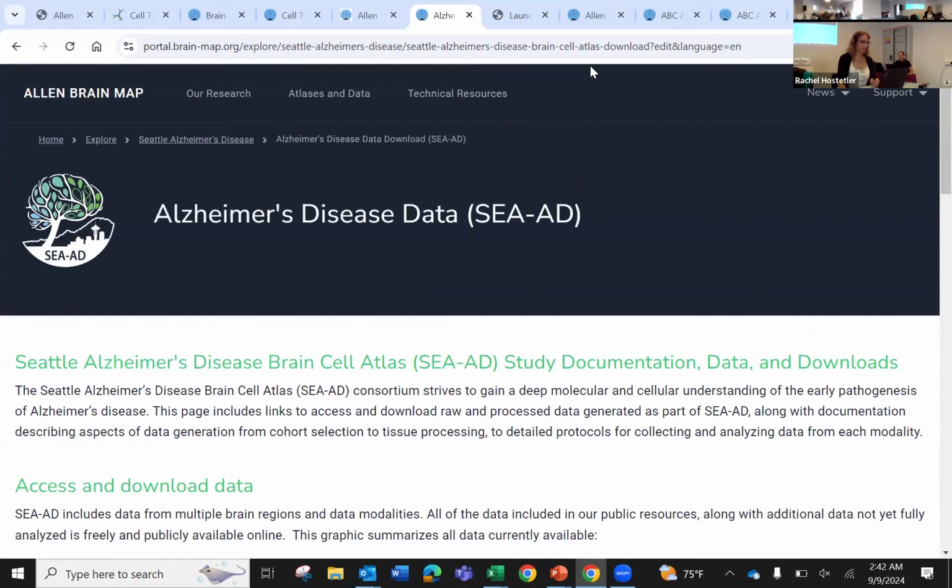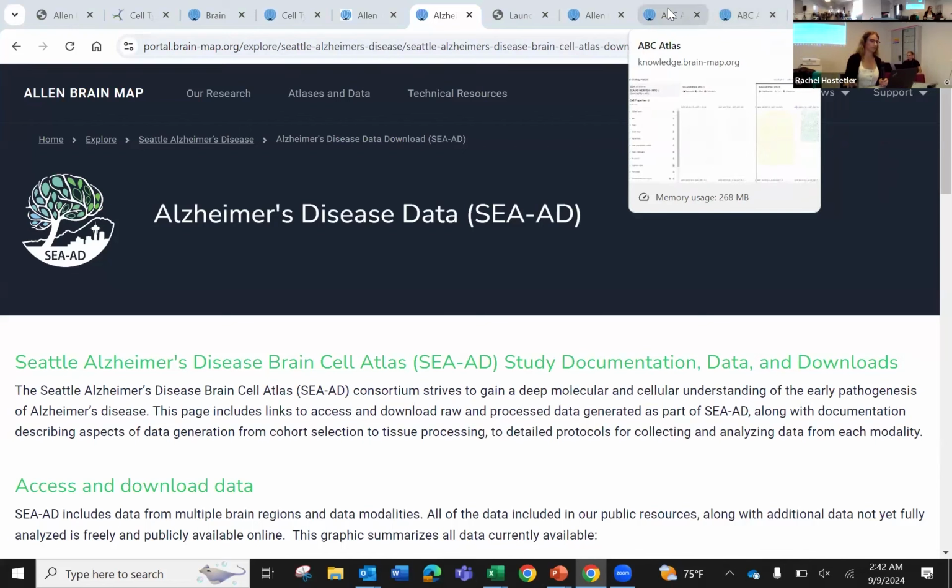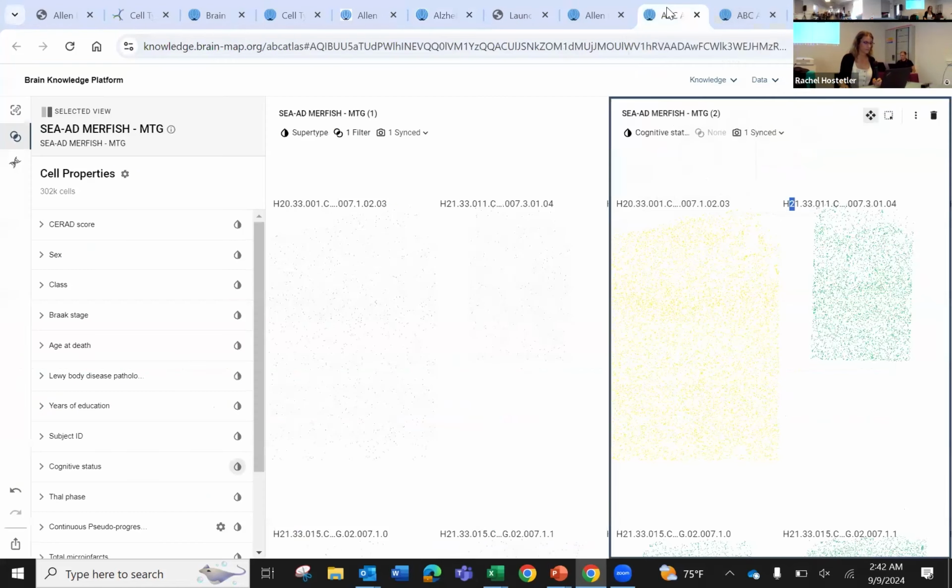Yeah, so there's a lot of extensive data from this cohort that isn't in the atlas that I'm featuring, because this atlas is really just designed currently for transcriptomic data, but we have all this other data online for others to really access as well.